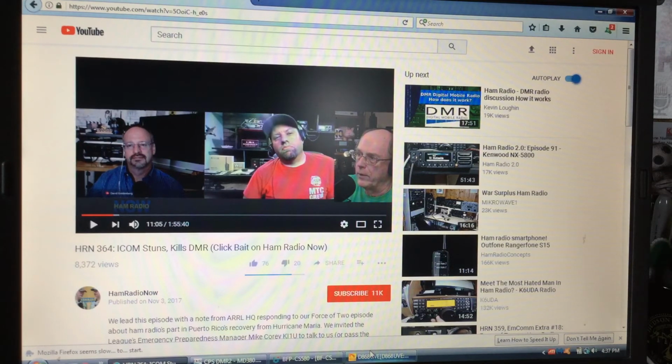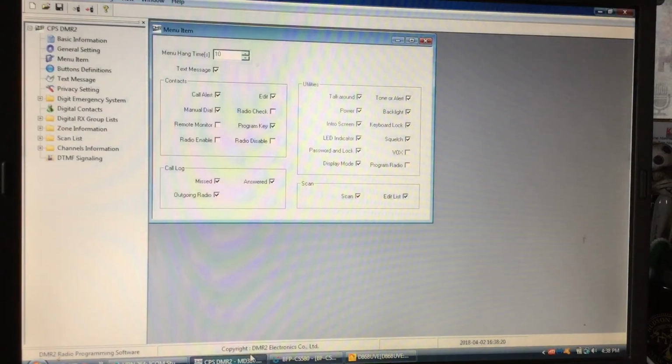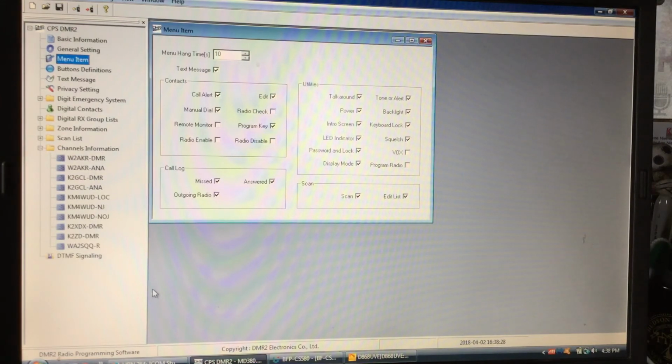But I personally think it's important to actually learn and understand what a Codeplug is, how to program it, how to change things. That's basically how I learned it. I mean, like I said, I probably know like 10%. I know how to get a repeater up, get it going, add a repeater, and all that. As you see, this is the MD380, and I can add specific repeaters here and all that. So I just wanted to share that.